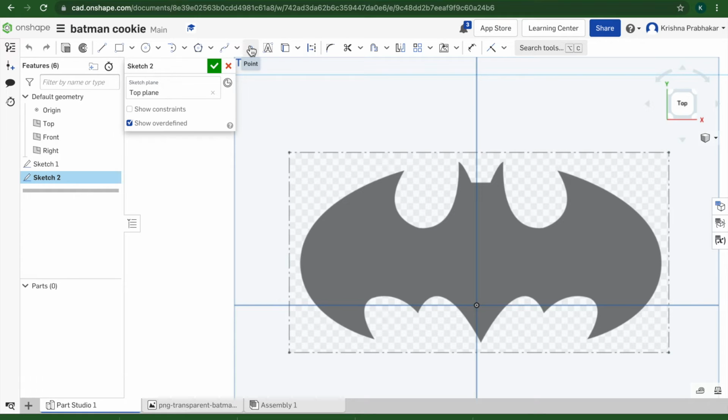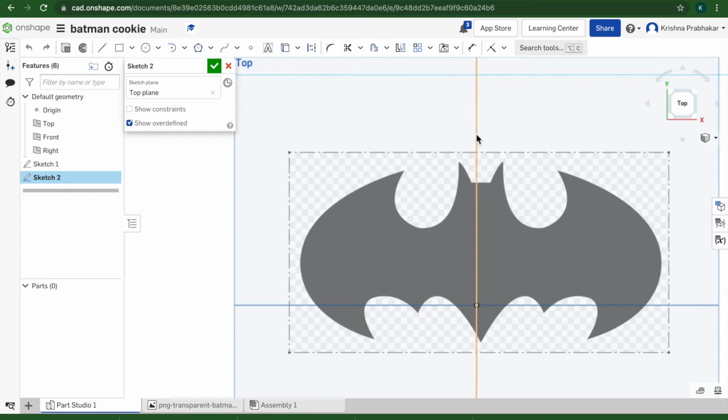And the point. Point's not very useful. So the one I'm going to be using the most in this one is a spline. A spline is kind of like a curved line, it's just a curved line that's pretty easy to modify.